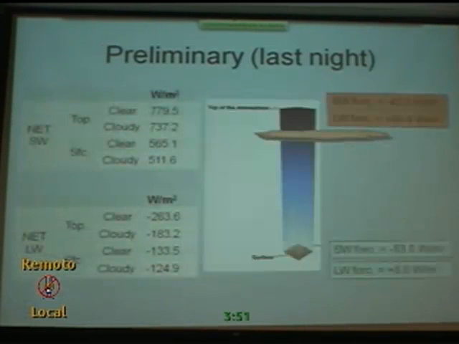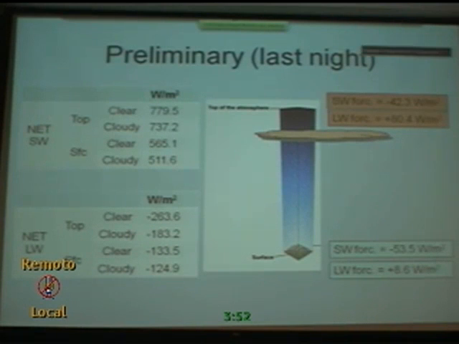But from the results of the radiative transfer model, I ran the model with and without the clouds for both the shortwave band and the longwave band. And for this first case, we found a forcing at the top of the atmosphere of minus 42 watts per square meter in the shortwave, indicating more reflection and cooling of the column. And the longwave is trapping 80 watts per square meter of longwave escaping from the Earth, and smaller values on the ground. So if you add these two, for the whole column, the cirrus is doing what it is supposed to do, which is warm the system, while it's cooling the surface.